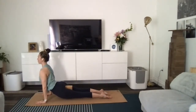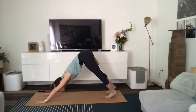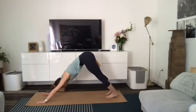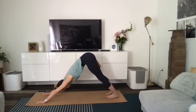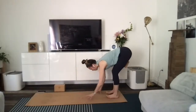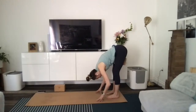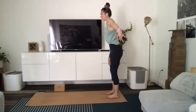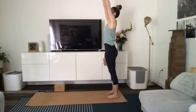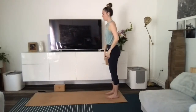Heart lifts, up dog or cobra, breathe in. Down dog, hips up and back. Inhale. Exhale. Hands walk back, half lift as you breathe in. Forward fold as you breathe out. Rise up to stand, reach your hands overhead, inhale. Hands to prayer at heart as you exhale.